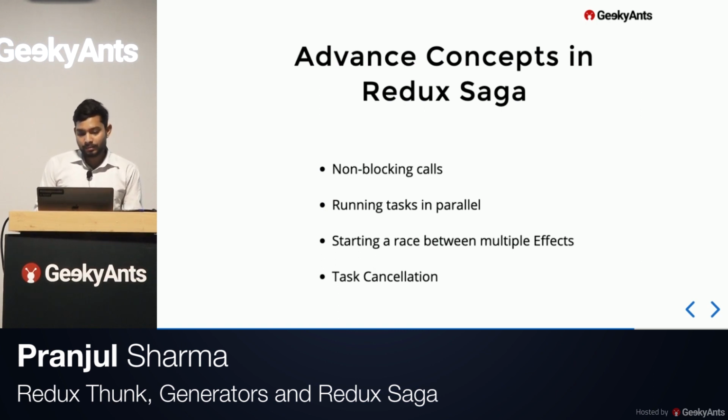Now let's see some advantages over Thunk. It gives us more synchronous-looking code, easier to test, with very little mocking, because if you are using Thunk, then we need to provide the mock data for our APIs. But in the case of Saga, we just use the call effect to create a similar effect, and then we can compare between those two effects. Sagas are also composable, so one can wait for another Saga to finish its work. For that, we use the yield* keyword.